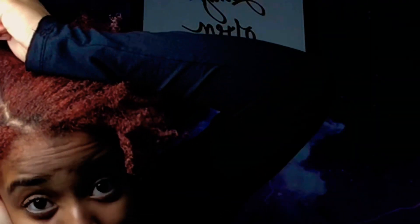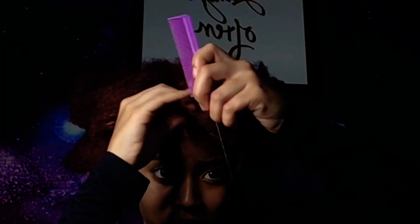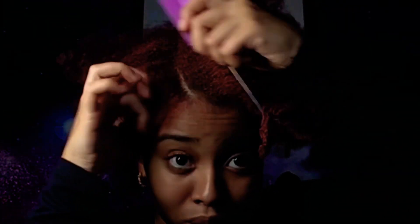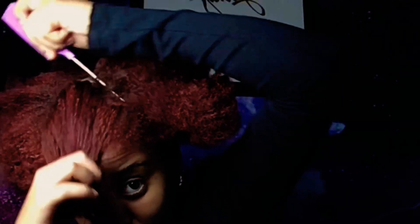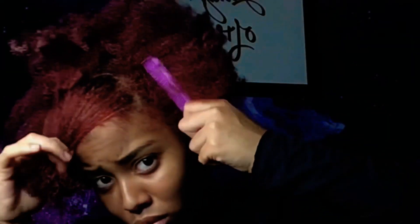Here I'm making the part to my left side, which determines that my swoop is going to the right side. I eyeball it at first and then clean it up after, as you will see. It was a bit hard because the hair was kind of blocking my face, but I got the hang of it. I finish up the part in a kind of jagged semi-circle and bring it all the way to the right.